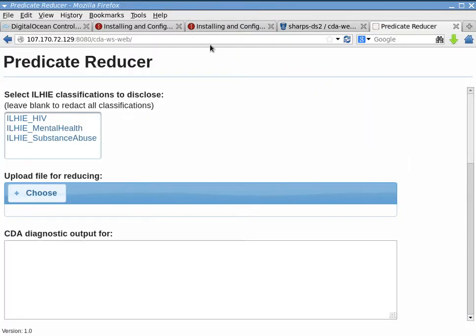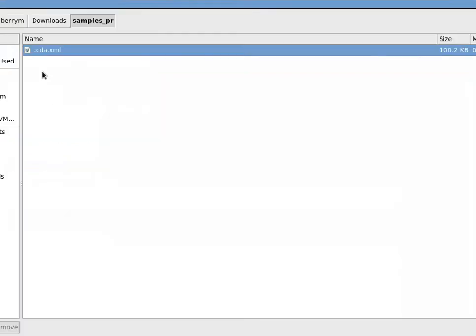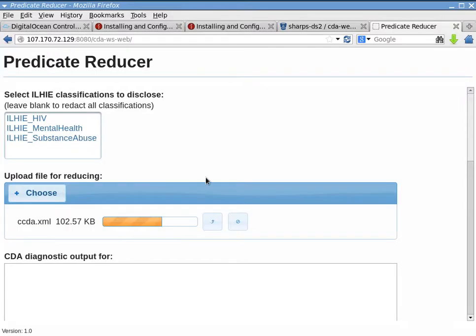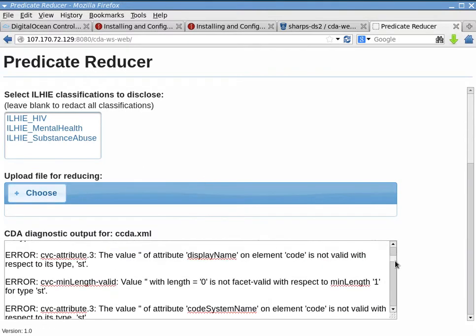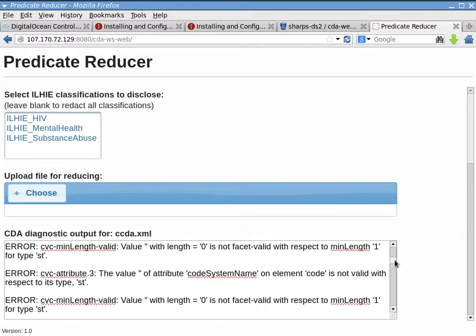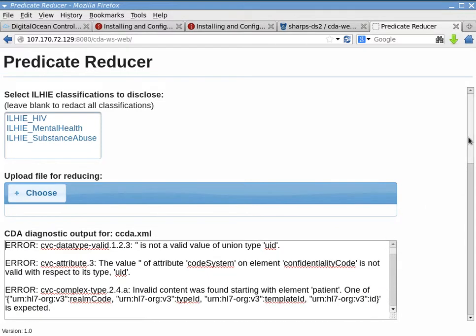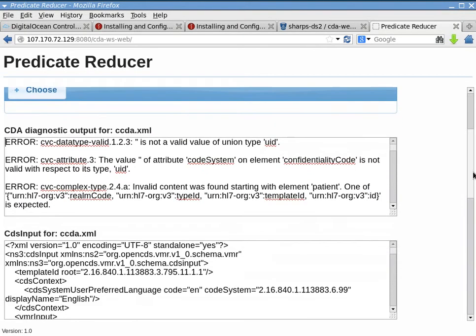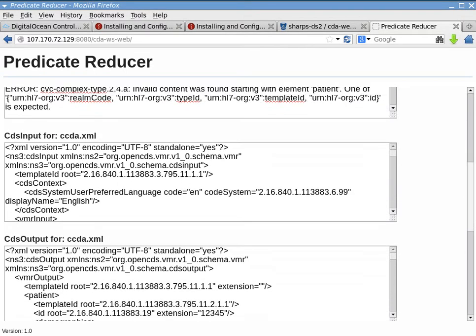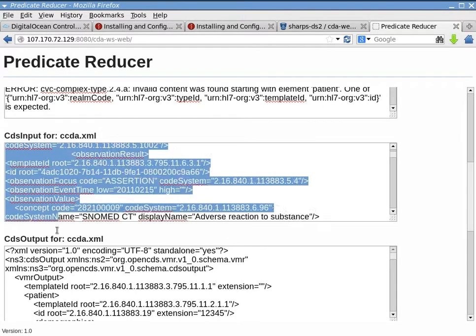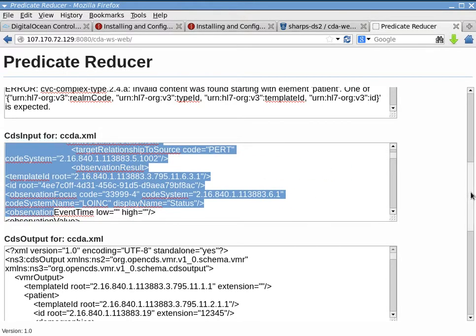So let's start fresh here and upload one of the sample CCDs. We can see lots of diagnostic output. This is not uncommon. The typical sample CCD has all kinds of minor violations of the spec. This is the VMR that's been created based on that input CCD.